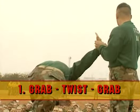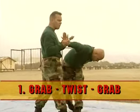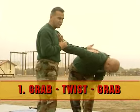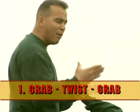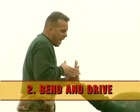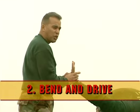One! Grab the strap! Palm is facing him. He's going to start causing some pain on his forearm. He's going to get in the inverted L position. You understand that? Yes, sir. Just like so. Now, my ready two is bend and drive. What is it? Bend and drive, sir. And you're going to bend that hand straight towards his forearm. Good to go? Yes, sir.